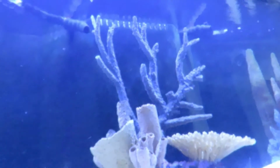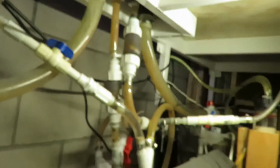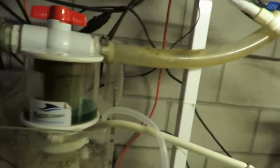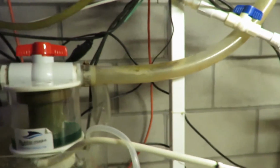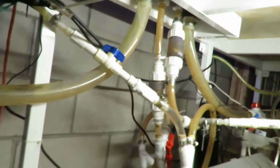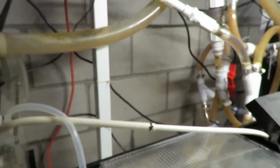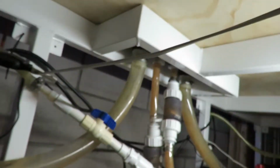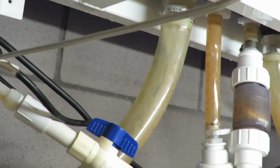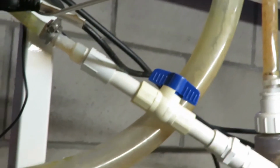This thing does have trapezoid overflow in the middle, and the water drops down over there, and then I split it. I went with 2 filters rather than 1. I live in the middle of nowhere. If I would have a pump go down or I would have something happen, I can run one of these filters and I can still keep circulation going until I get a replacement pump. I think it's a very good way to go. It drops in right there and right there. That's gravity flow from the trapezoid overflow.